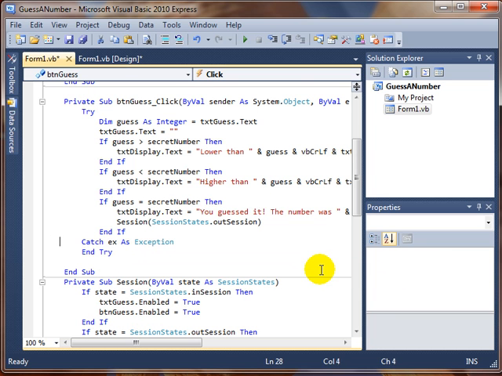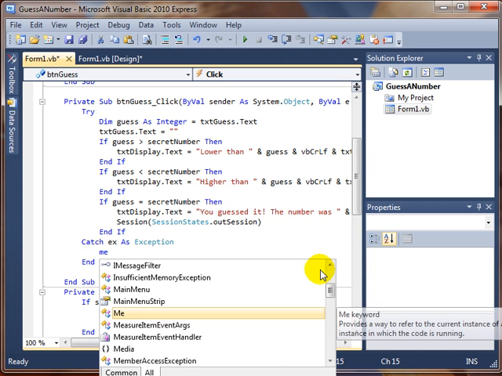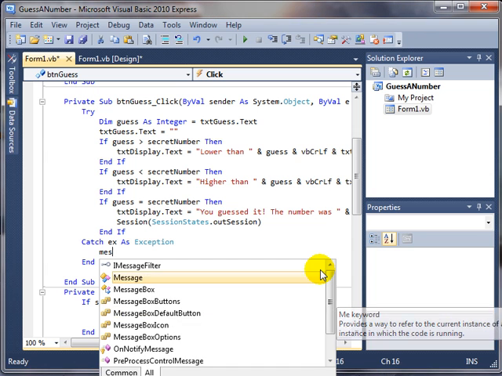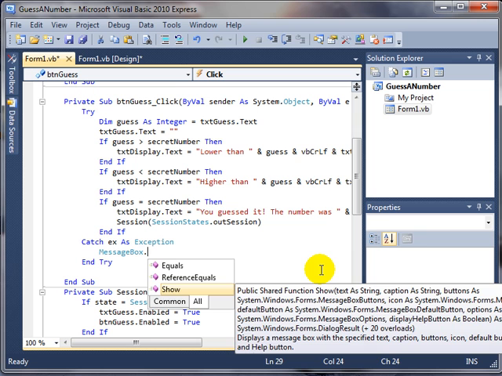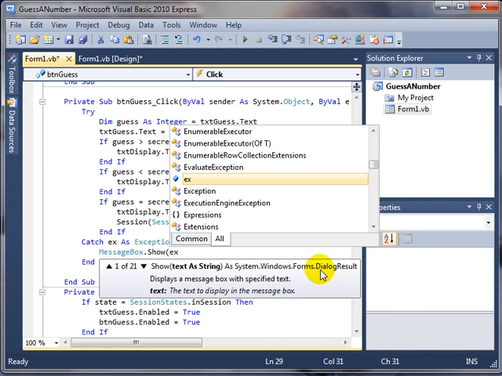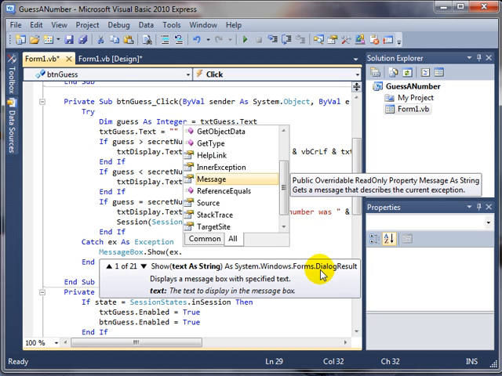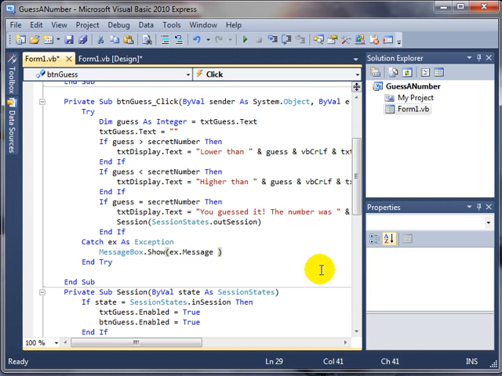Let's put a general message in here, and we'll use the message box for that. It'll pop up a nice message for the user to tell them what's happening, so we'll use the Message property of the exception object. That'll give us a nice general message, and it won't bomb our application out.